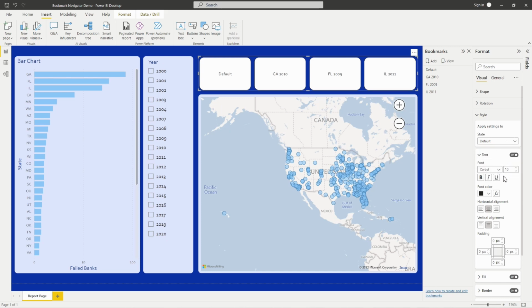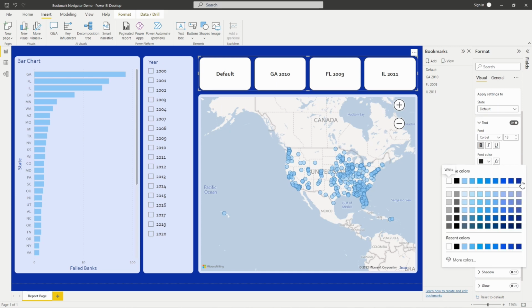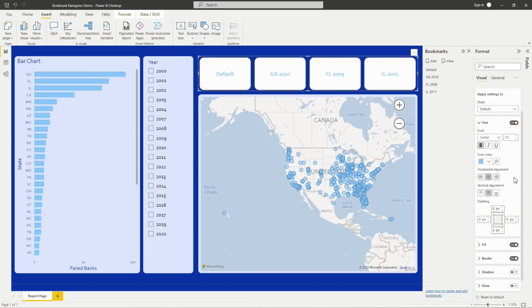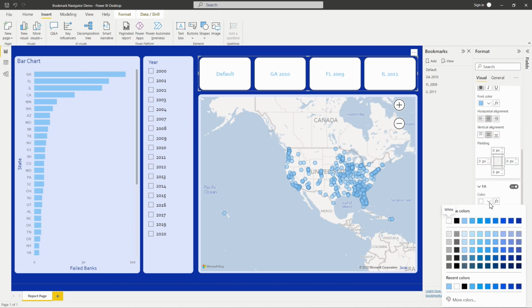Right now for my default, I'm going to adjust the size, and you can go through, pick whatever font works for you. You can update the size if you want to make that larger or smaller, your bold, underline, italic settings. We can change the font color, and of course it's going to go with all of our theme colors here. I'm actually going to change my background color to be darker, so I'm going to go with a lighter font color here. I know that's hard to read for now. Let me go down to my fill section, and I'm going to change the color.